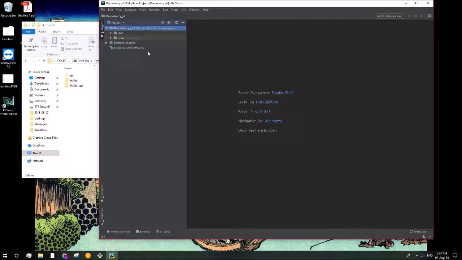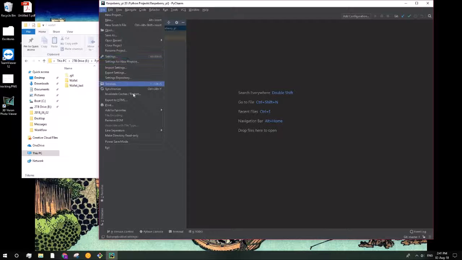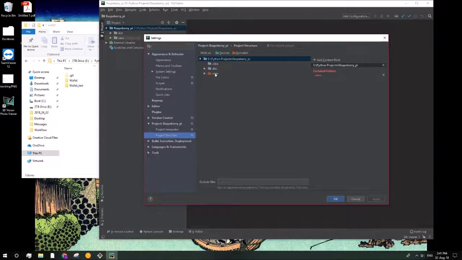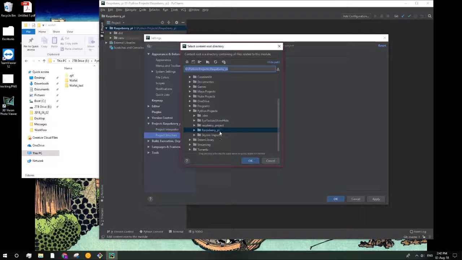Okay, so back to PyCharm. We're gonna have to go to the settings, and in the project structure we are gonna need to add content roots. First off, right off the bat, we need to remove these. The content root that it suggests is the initial place where the PyCharm data is going to be saved, which is not something that I want at the moment.